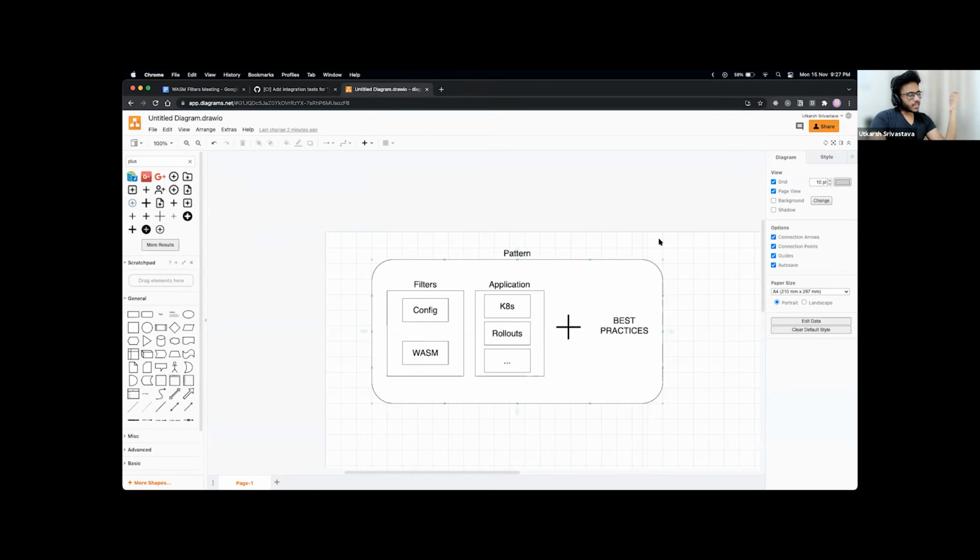So pattern is, as we were talking about, a very broad term. It's about best practices, enforcing best practices, letting you know about best practices. Because it's a very generic construct, it lets you do everything with your infrastructure. And when we say everything, it's actually everything.